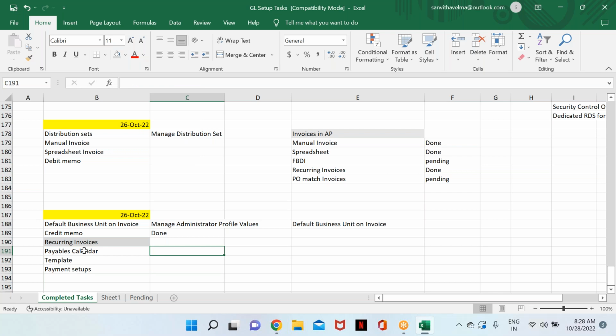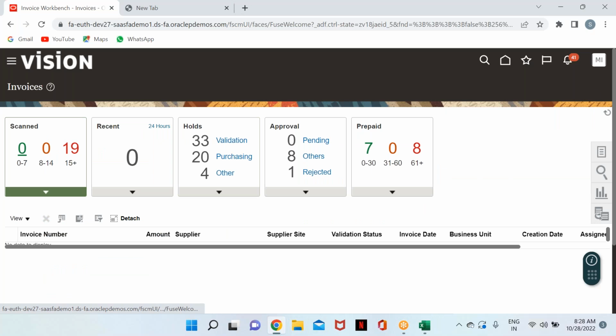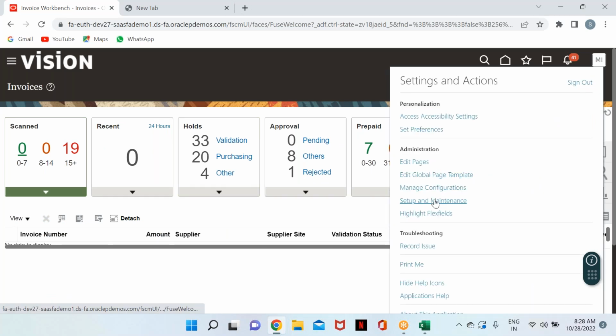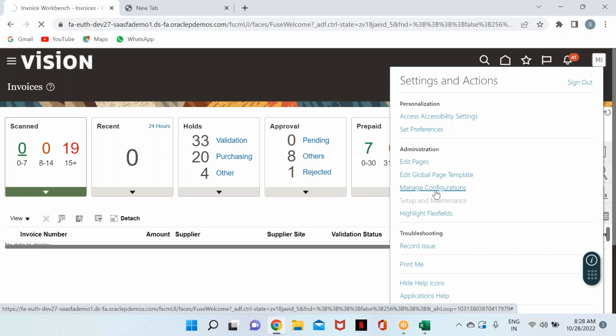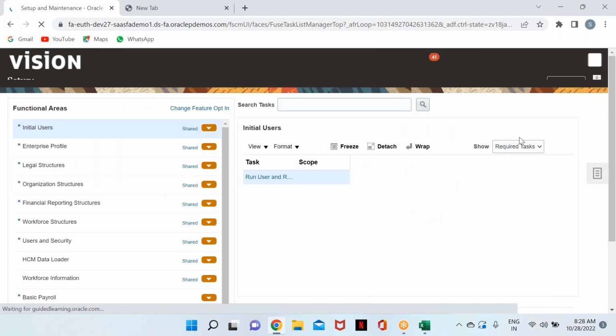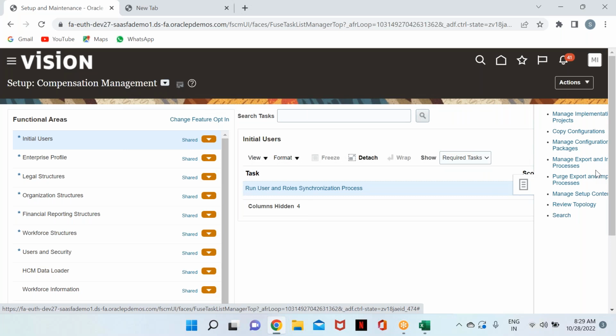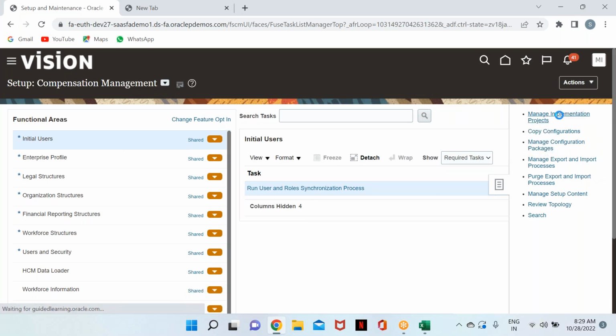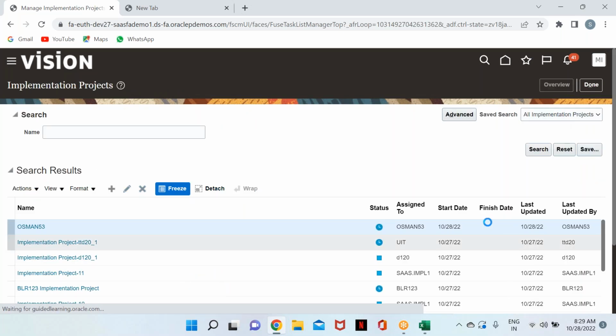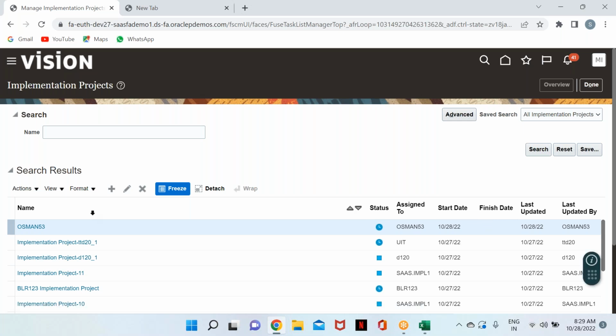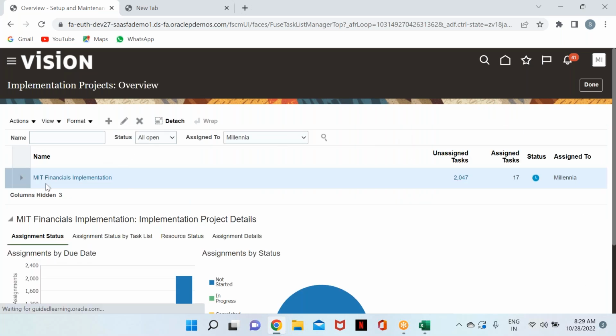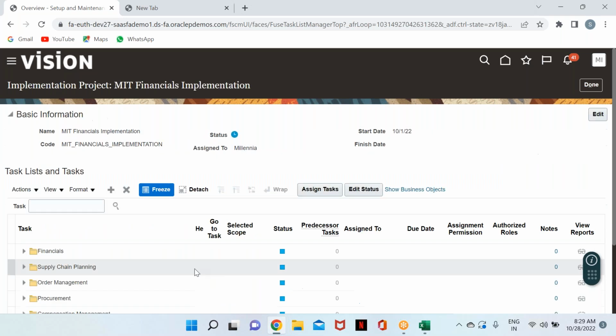So what is the task name to achieve this payables calendar? Go to Setup and Maintenance, your implementation project, overview and your implementation project. Search for the task called Manage Payables Calendar.